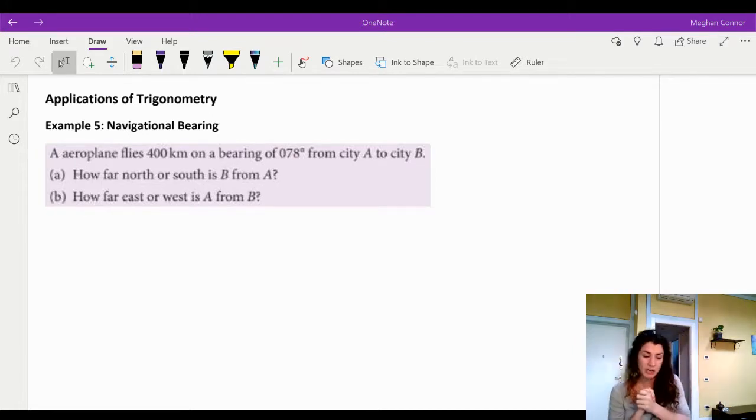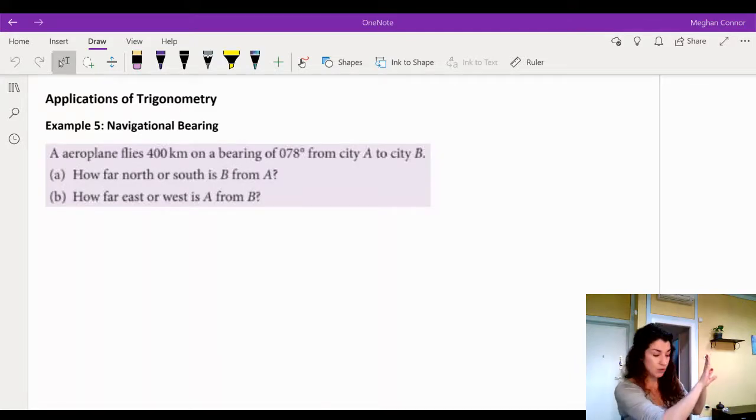The first thing we're going to talk about is bearing. The bearing is like how you turn in relationship to north, south, east, and west. When you have a 3-digit bearing, you start with how you're facing, which is north. We always start with the north direction, and then that degree is how many degrees you're turning from north. So a 180-degree bearing would be going directly south. A 90-degree bearing would be going directly east.